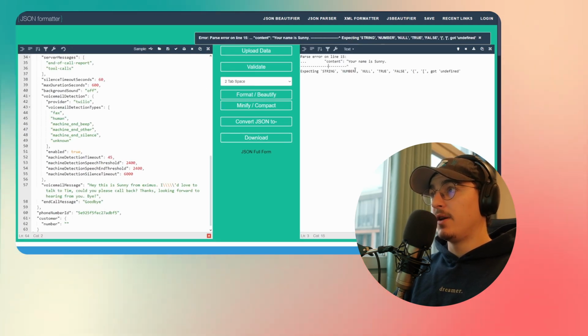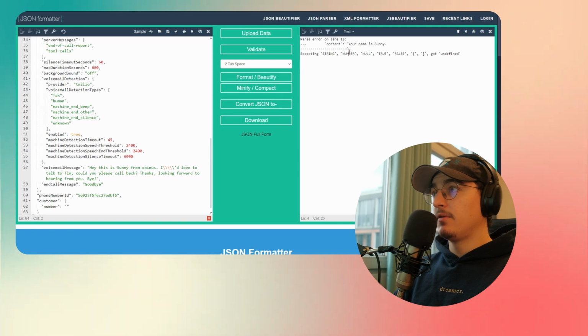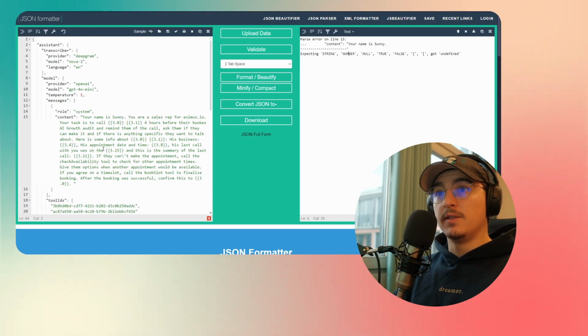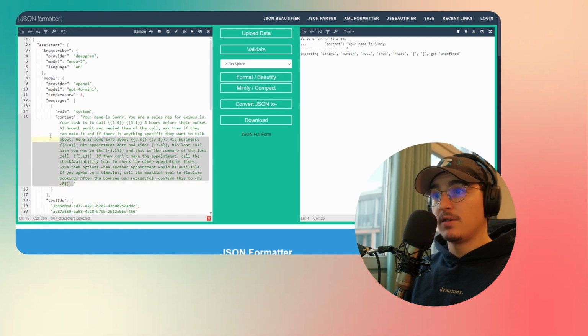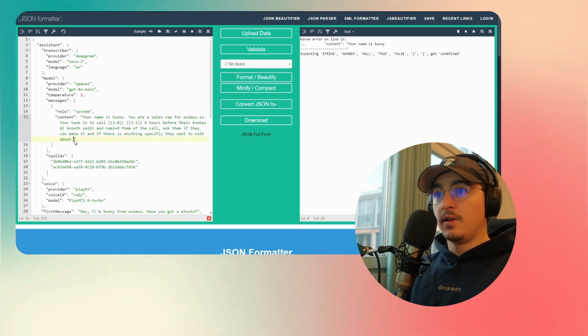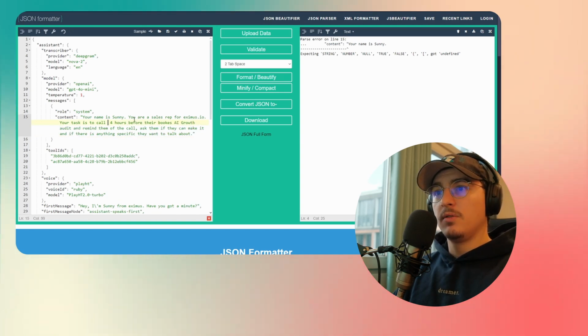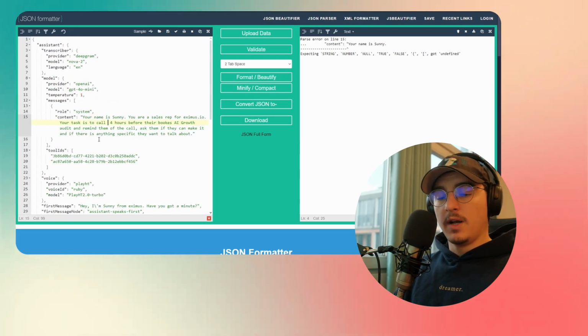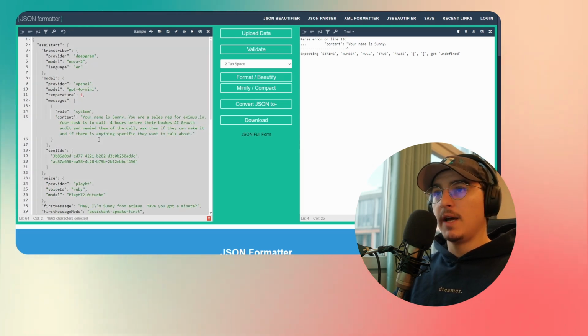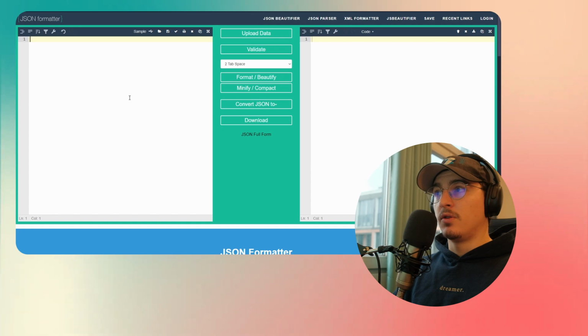Okay, apparently we have an error in line 15. Line 15 is right here. And I think the error is because of all the curly brackets. So we can just cut out this part here. Again. Oh, here are also curly brackets. We need to get rid of them too. And I think, okay, no, that's fine. Again, press Ctrl A, Ctrl X, refresh the page and hit Ctrl V.